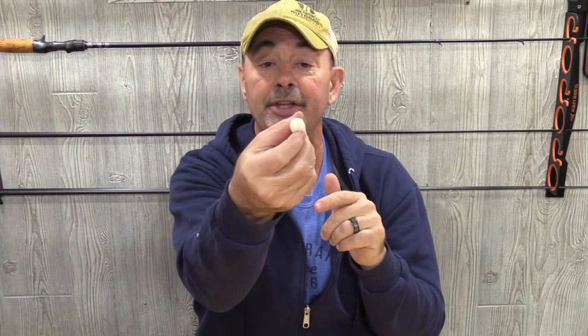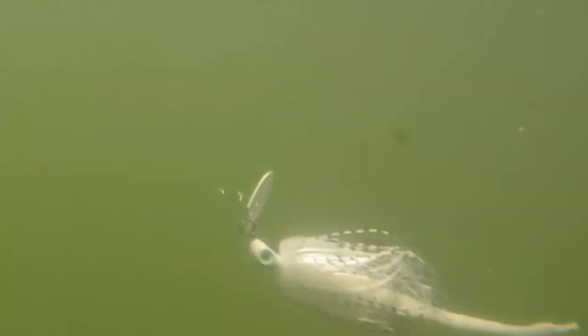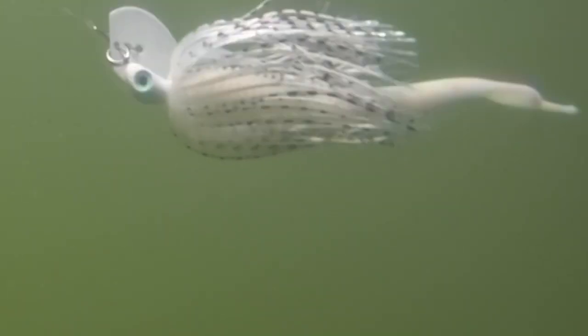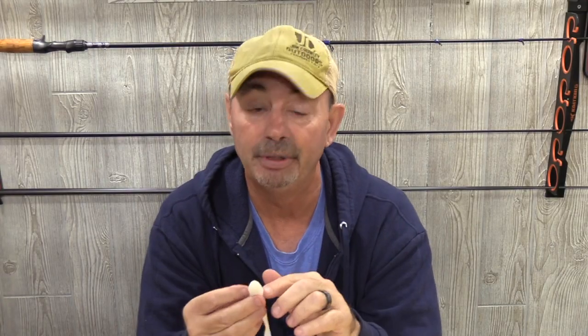So it's multifunction. The cool thing about this trailer as well is that whichever way you rig it, the tail action is going to be the same. It was designed to mimic the blade. So when you reel it slow, the action will be slow. When you reel it faster, the tail on the back will be faster. Now I'm going to show you a great trick on how to rig it.